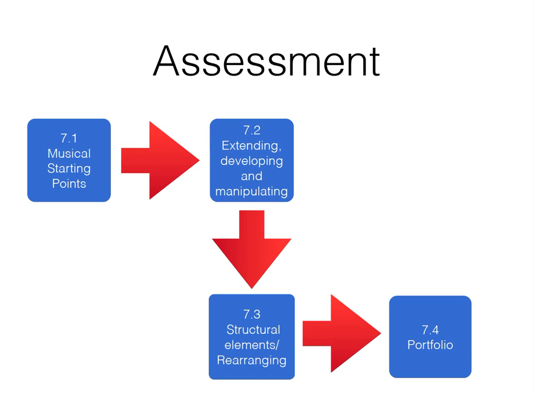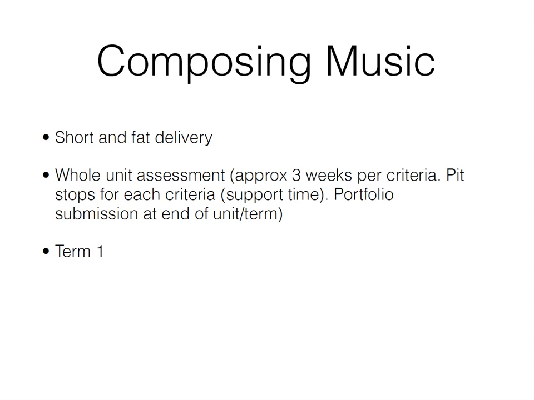And lastly, our portfolio. So of everything we've composed, with scores, all tied up, we finish that at the end of December. So this unit is what we call a short and fat delivery. We do it in one term. We've approximately got about 3 weeks per criteria. You can have support time in your support slot, so if we need a pit stop to just pause on a certain thing, so we can help you in the best way, and we then submit all the portfolio at the end of term.